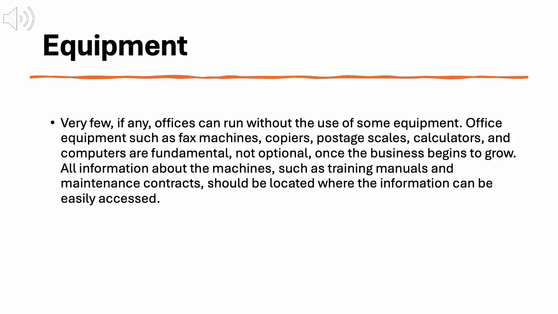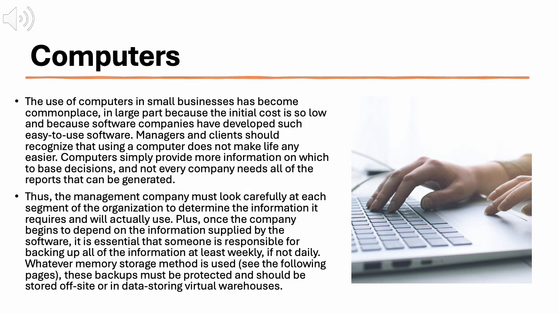All information about the machines, such as training manuals and maintenance contracts, should be located where the information can be easily accessed. The use of computers in small businesses has become commonplace in large part because the initial cost is so low and because software companies have developed such easy-to-use software. Managers and clients should recognize that using a computer does not make life any easier. Computers simply provide more information on which to base decisions, and not every company needs all of the reports that can be generated.